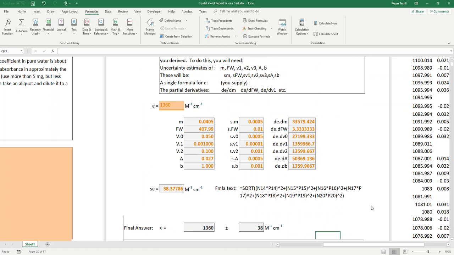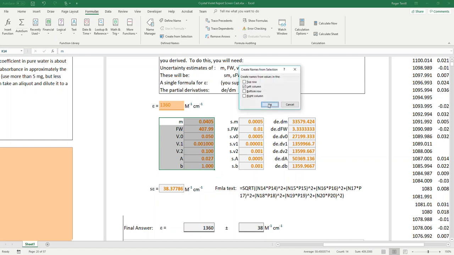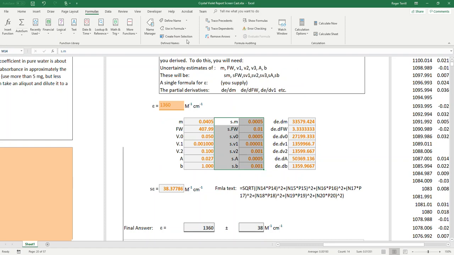Now, one thing we may want to do is we may want to name these cells so that Dr. Terrill doesn't lose his mind when he's trying to grade it. So what we can do is we can go to, on the Formulas tab, we can highlight the names and these guys, and we can say create from selection, okay, create from selection, okay, create from selection, okay, right?